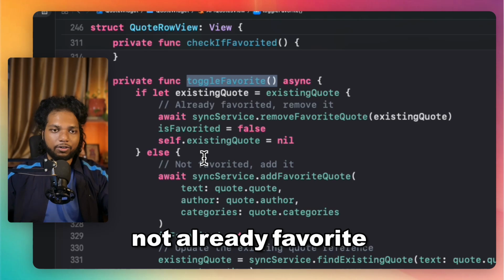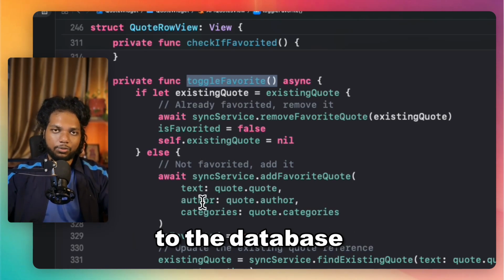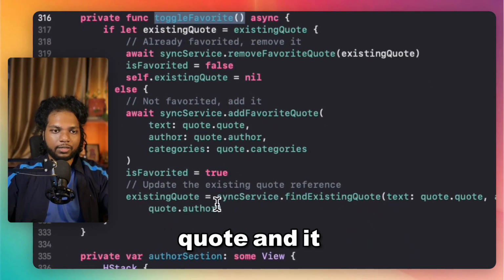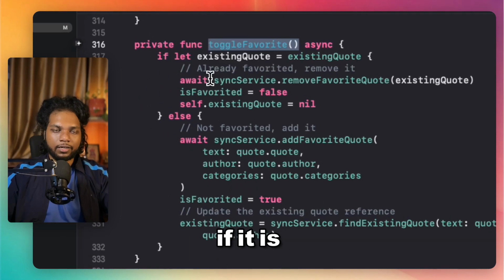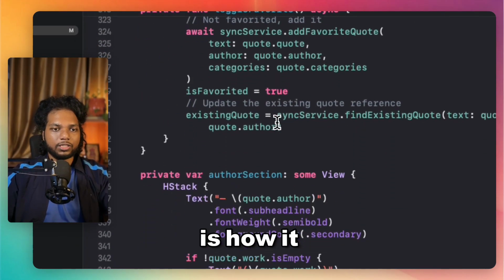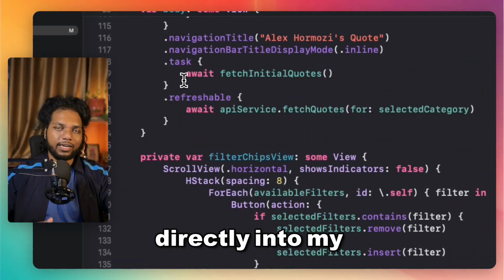And if it is not already favorited, it pushes it to the database: find existing code and update it. And if it is an already existing code, remove favorite code. This is how it actually works, and that is what I'm loading directly into my API.